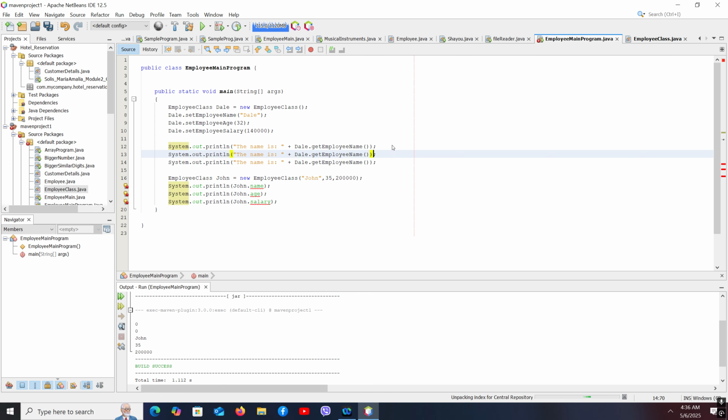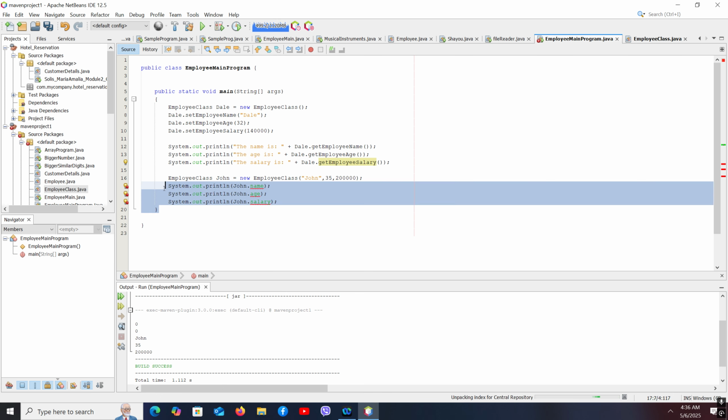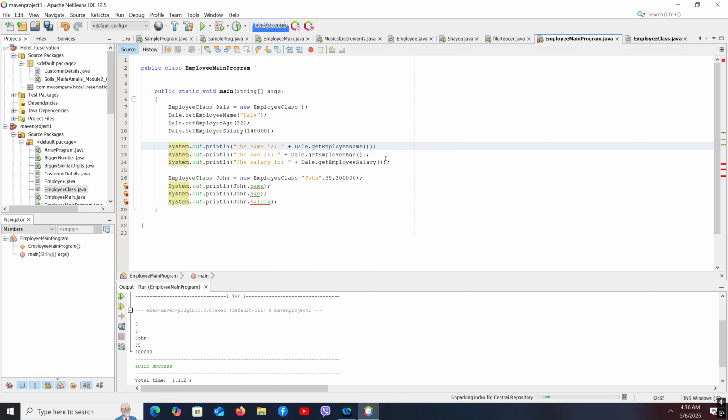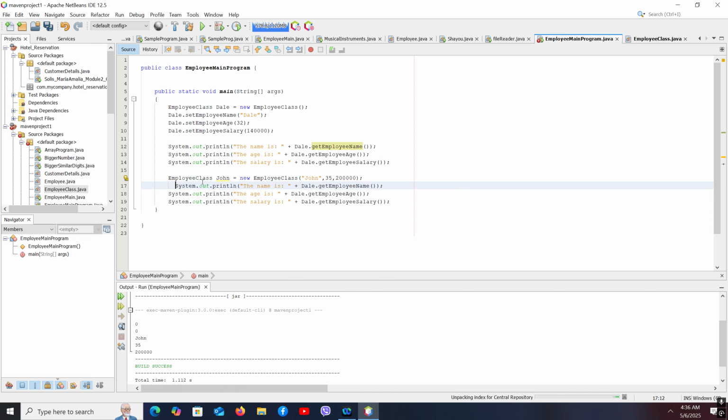Do that for age and salary. The age is, salary is, let's see. Sorry about that. Now we also just get this instead of just printing out. So copy this one and paste this, but change the Dale to John.